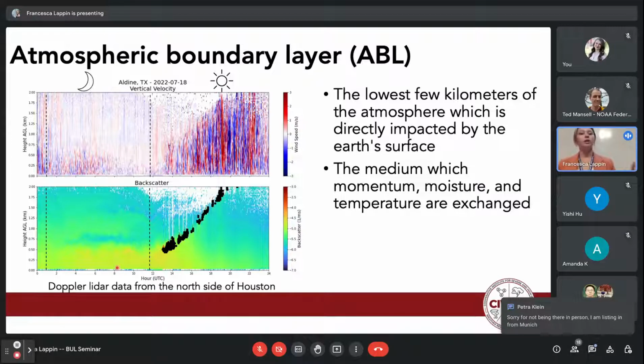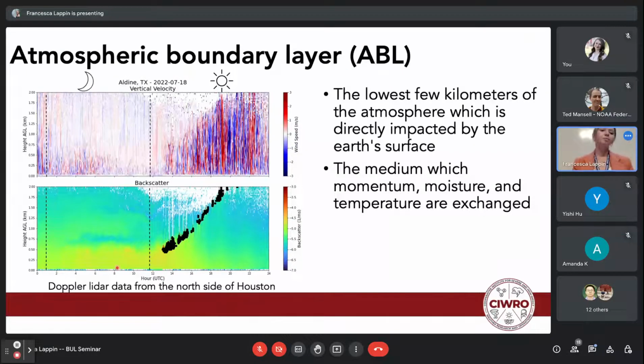And instead of including our typical Stull diagram that us boundary layer scientists like to include when talking about it, we're going to just include some LiDAR data. So this was taken from just north of Houston, Texas. And we have a full day's worth of vertical velocity data and backscatter. So during the day, shortly after the sun rises, which is this dashed line, the Earth's surface begins to heat, and as a result, we have these convective bubbles and thermals rising and mixing. So we have an atmosphere that's dominated by updrafts and downdrafts, convectively mixing all of this moisture, heat, momentum.